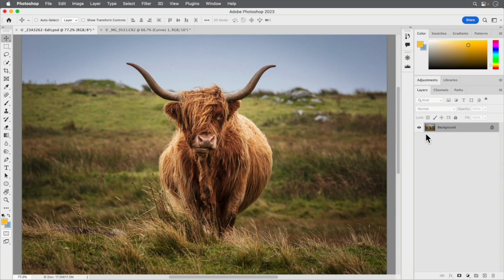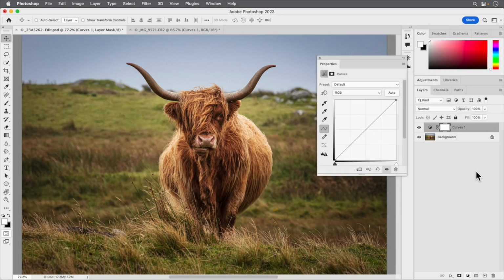To start with, I'm just going to add a brightening curve. But before I do that, here's how they work. So we see we have a grid. If I hold down my Option or Alt key, I can click on that grid to switch it from a 4x4 to a 10x10. Behind the curve itself, which starts out as a diagonal, referred to as a linear curve, we have the shape of the histogram. And that will change according to how you modify the curve.